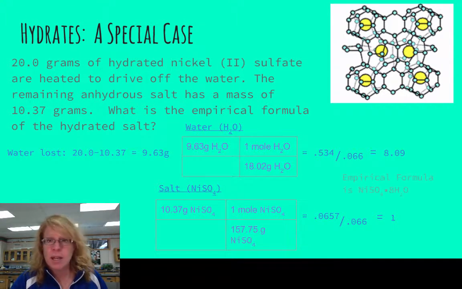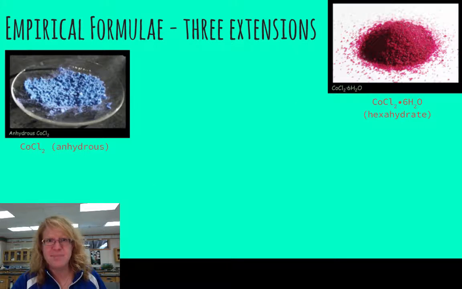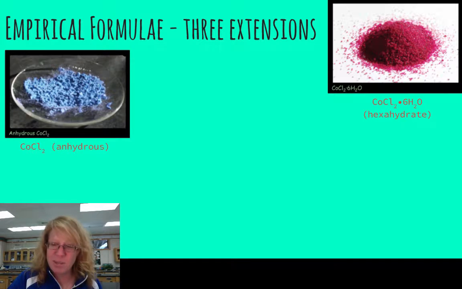That's what that means. So when I would write my empirical formula, they look a little bit different. We use this dot H2O kind of thing in here. But I would write it as nickel sulfate with 8 water molecules to it. We write it as dot 8H2O. And the name of this would be nickel(II) sulfate octahydrate, because there's 8 water molecules in there. Kind of crazy, right? There's a lot of water in that one. Anyway, that last part about the hydrates is not as important. Like I said, it's more of a lab skill. We're going to do a lab on that.